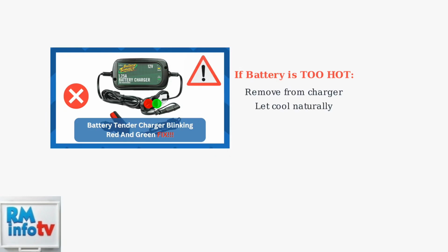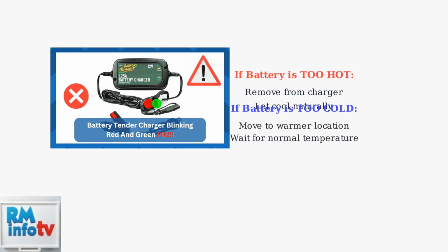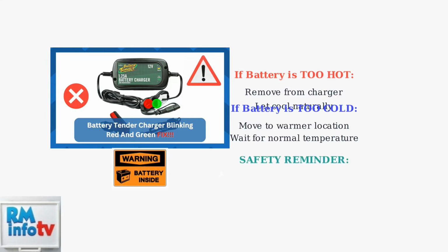If the battery feels too hot, remove it from the charger and allow it to cool down naturally in a safe location. If the battery feels too cold, place it in a warmer location and allow the temperature to return to the normal range before attempting to charge again. Always remember to charge your batteries in a well-ventilated area for safety, and never force a battery into the charger if it doesn't fit properly.